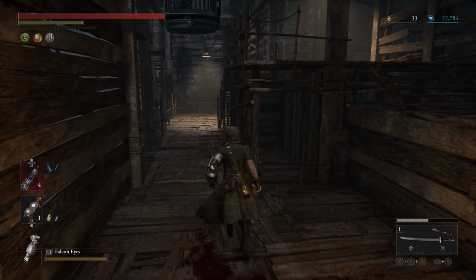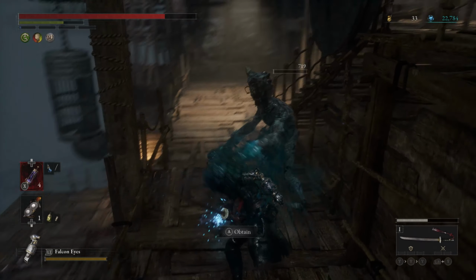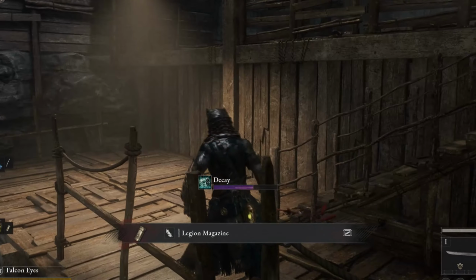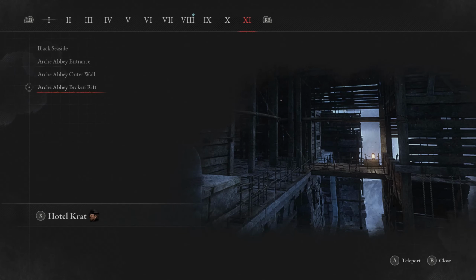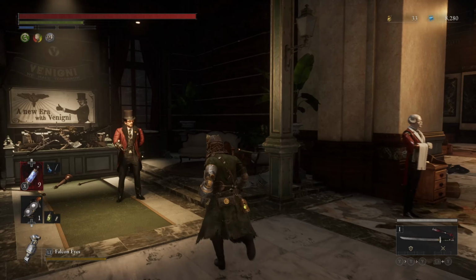That section was actually kinda messed up. Come on. You can easily just two-shot these guys. I forgot they explode! Yo, look who it is! Mr. Shortcut over here, let's go. Although, Vanini does have something to tell us. We're probably near the end of the game, so I wanna hear what everybody has to say.